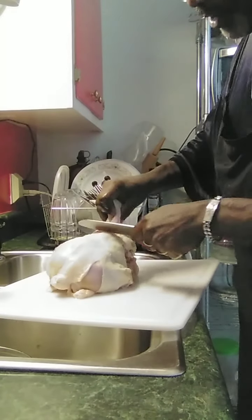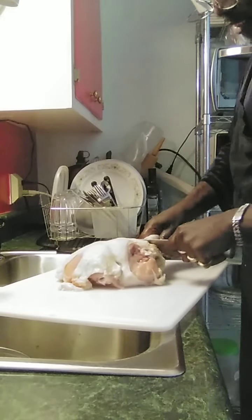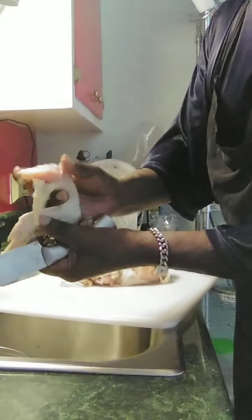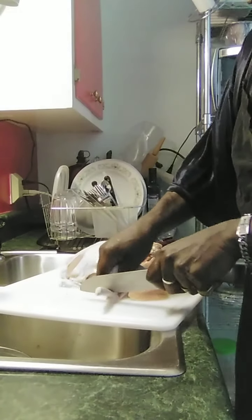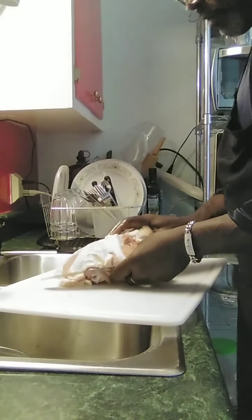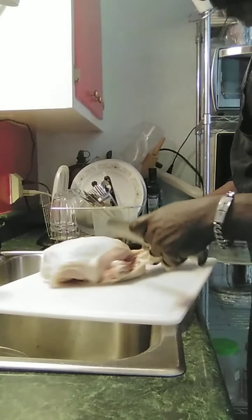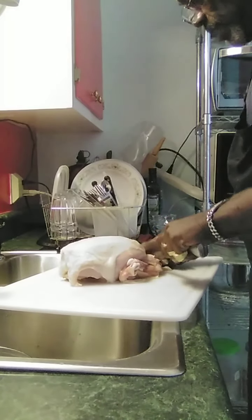We're going to do the other wing the same way. Come down into the backbone a little bit, get some of that meat — see that big ol' hunk of meat right there? That's where your wing adds quite a bit of meat on it. Get rid of that tip. Now all our extremities are gone. So now what we want to do, let's get rid of this hunk of fat right there. You want to get rid of that tail definitely.